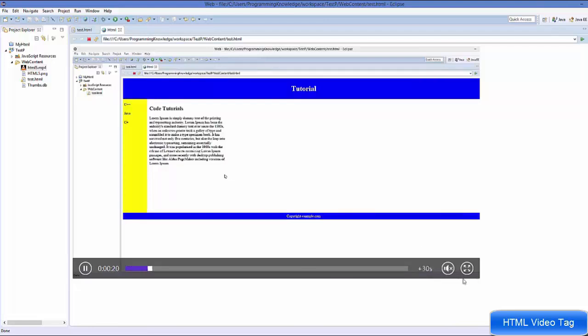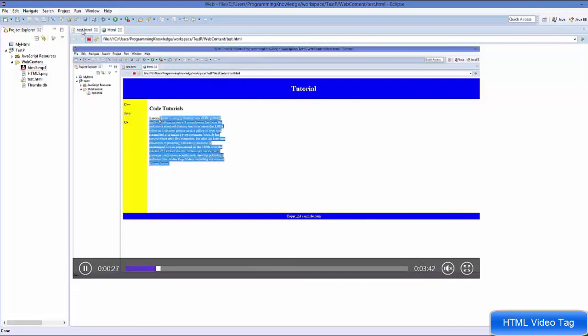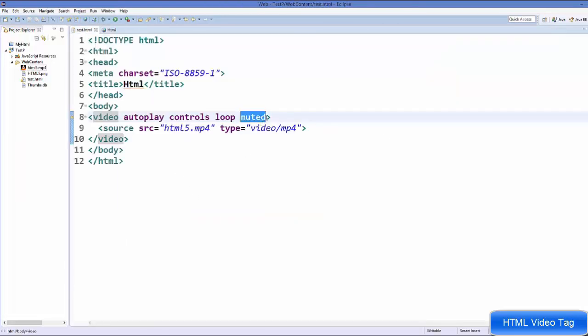Right, now suppose you want to give a size to your video. So right now it's in its maximum size. Now you want to limit the size of your video. What you can do here is you can add an attribute called width, and you can give the width in pixels. So you can give, for example, 500, and same you can do for height.